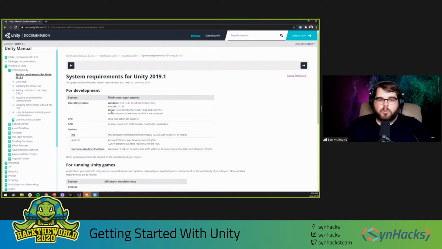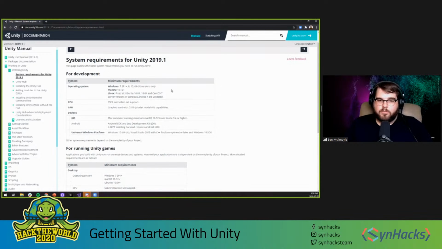You can check out here. I just Googled Unity min specs. This is what they're asking for. It's nothing too crazy. A graphics card with DirectX 10 is, I don't know, 5+ years old at this point. Performance will vary. It's like any video game. The bigger, more powerful computer you have, it's probably going to run faster. But you can run base Unity on a pretty min spec machine, but maybe don't expect to be making the next big AAA game if you have a relatively weak laptop.